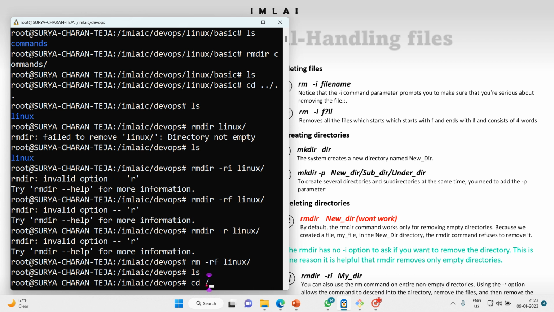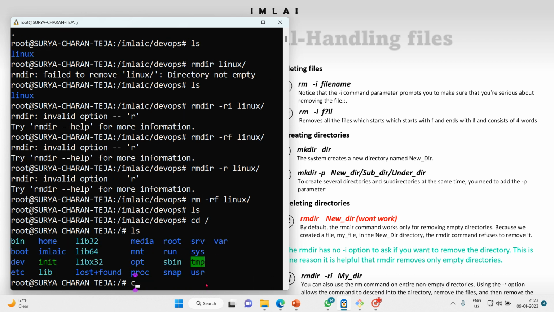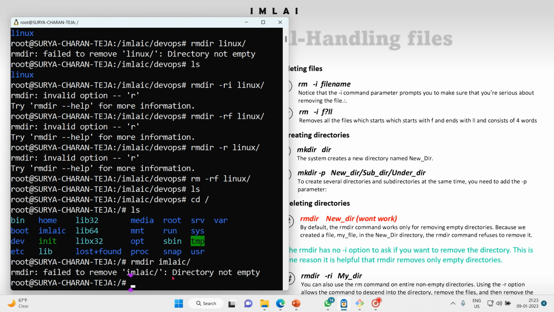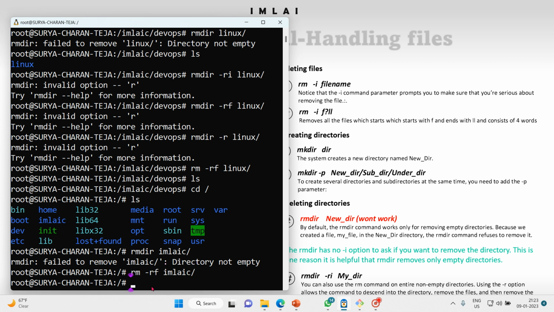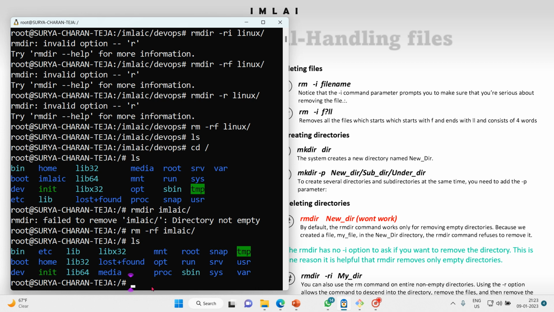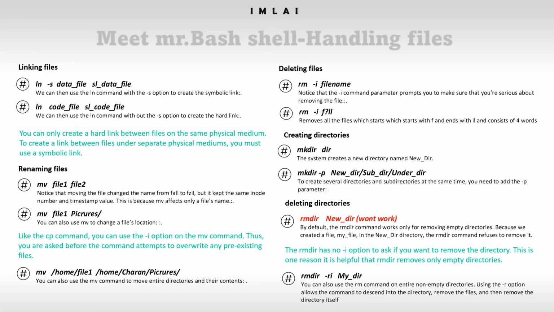So let's get into the root virtual directory. So we'll directly delete mlike without any option, and we'll see whether it's possible or not. It is impossible because this mlike directory is not empty. So to delete it, the option that we have is rm -rf, that's recursive, and then force it to delete, and then mlike. That's it, gone. Mlike is gone. So this is how deletion, moving, renaming, copying, and creating linking of the files takes place.